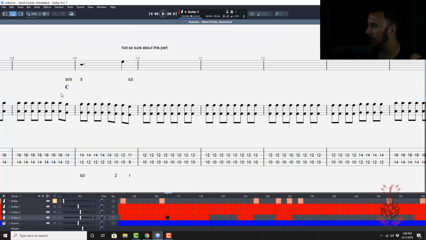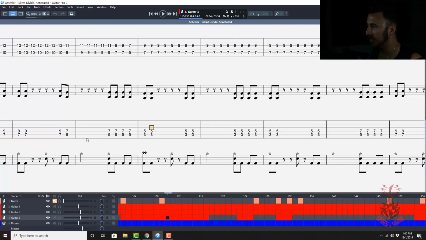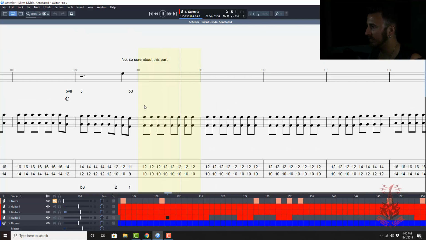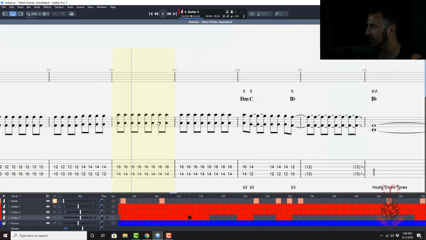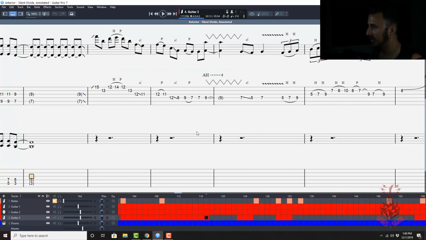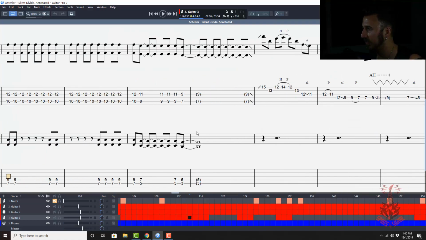Spends a moment back at the C, at the flat 7, before going back to the B flat. That little outro part right there of the Ghost of Dawn section.